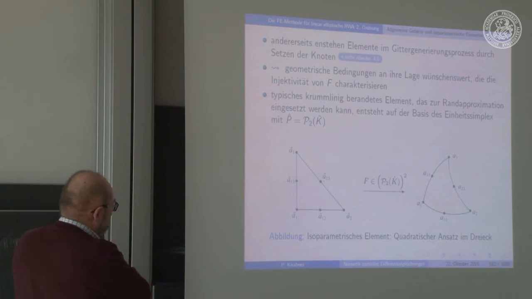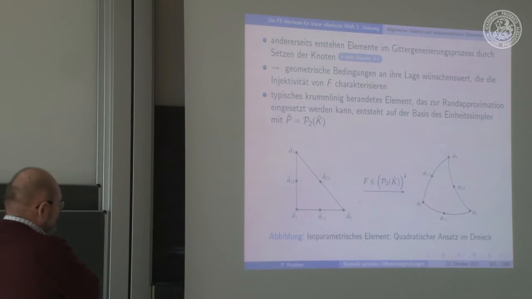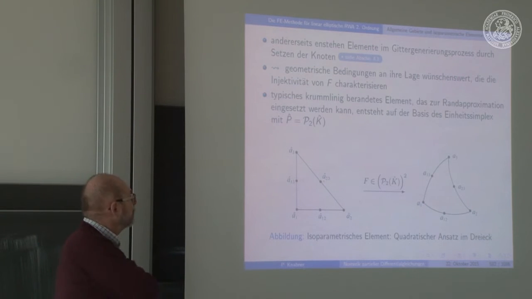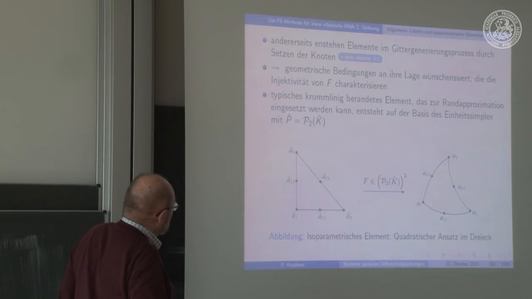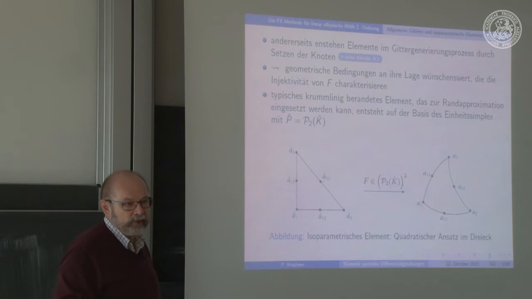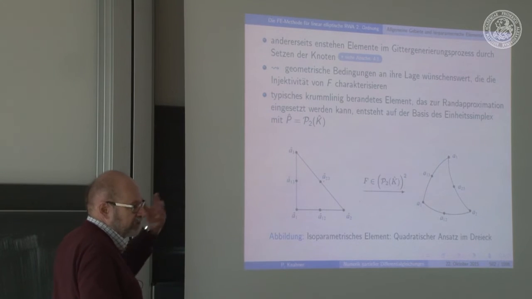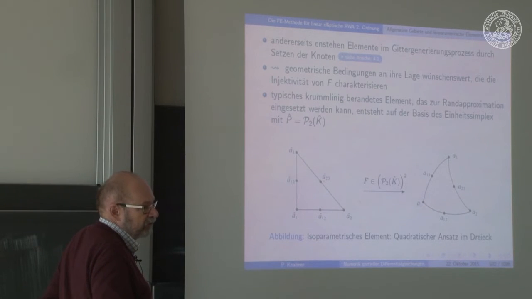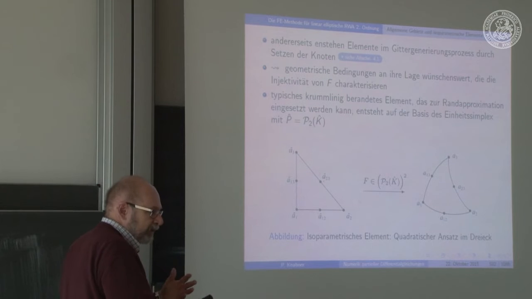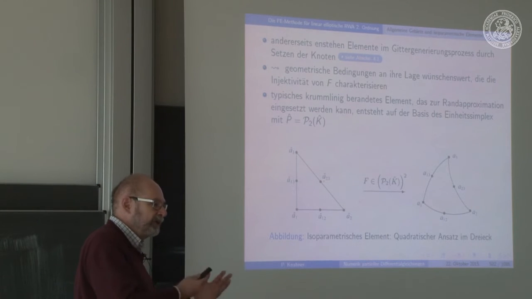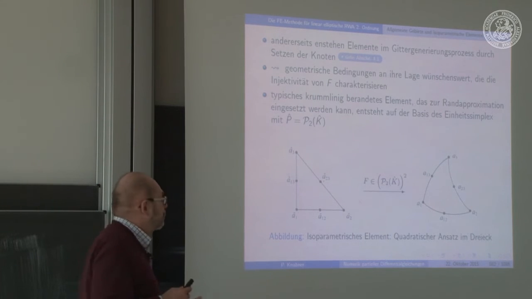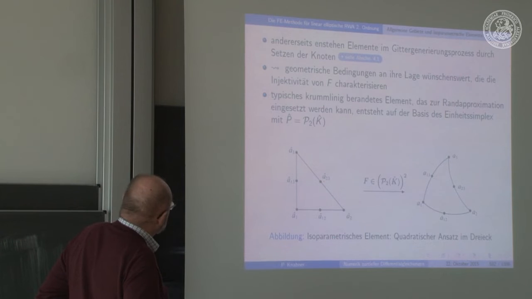Okay. So what can we do with that? The first thing, what is good, and which now relates again to the curved boundaries, is that we can produce curved boundaries by that. So if we would be satisfied with these curved boundaries as a definition of the domain, we would not have to deal with these problems which we had before, where omega h and omega do not fit to each other.